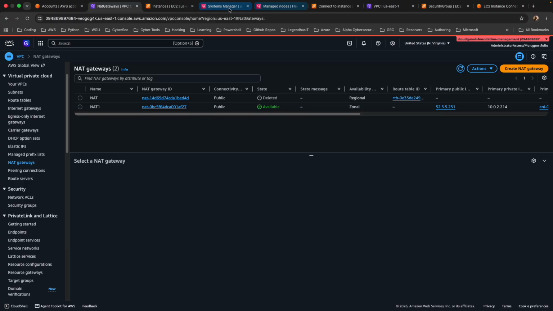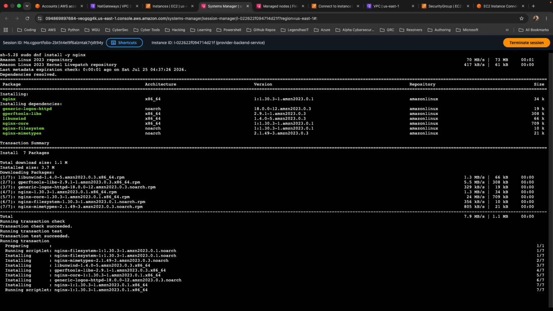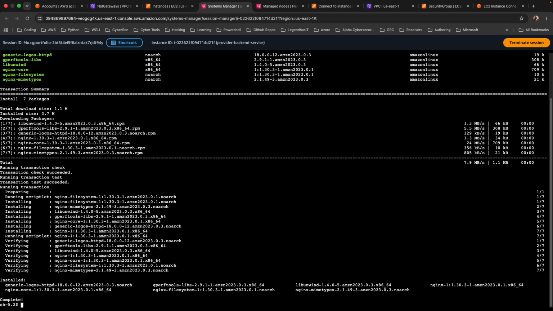So now let's go back and see if we can install the Nginx. So there you go, I'm installing the Nginx manually. And there you go, it's been installed. Now let's clear the screen. So now let's go ahead and start the Nginx. So system, let's go ahead and start it. And now let's go ahead and enable it. Awesome. So if you are building this project and your user data doesn't load and it fails silently, just go ahead and manually install the Nginx server.